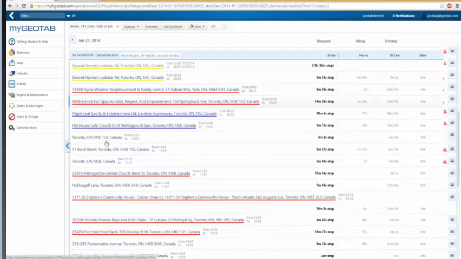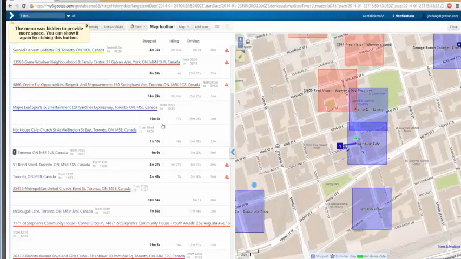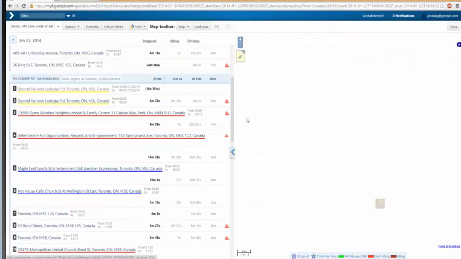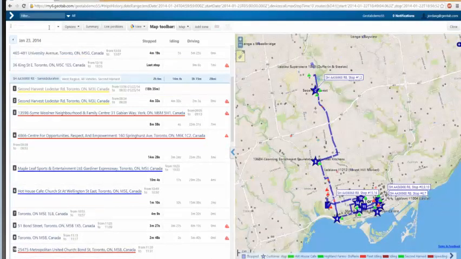So just for example, I'm going to click one of these. And I just have this small little trip that was created here. And sort of going along with the lines of the question, somebody was asking if we could see if it passes by an address. So there's no way to actually run a report to show it, but if you just want to see if a vehicle went somewhere on a certain day, you can bring up the entire day of its trips and then type in the address and see if it's gone through that spot. So, let's just say I wanted to see if anybody went to that address I typed in before. I can click on it, and I can see that this person went nowhere near this address location.